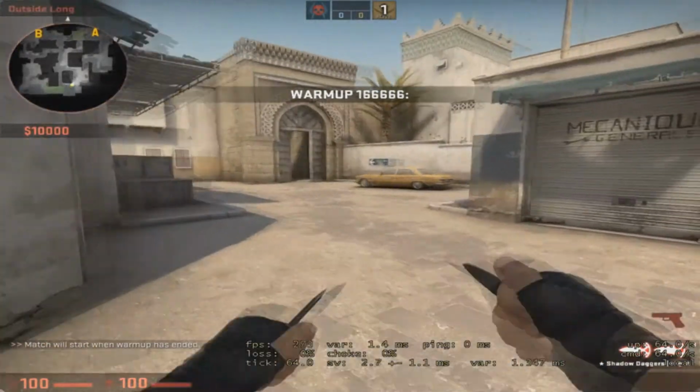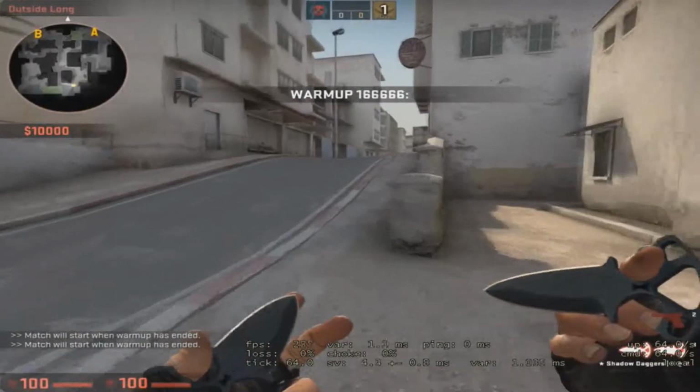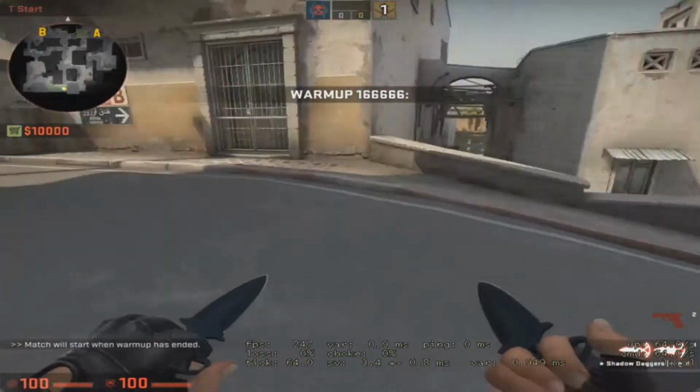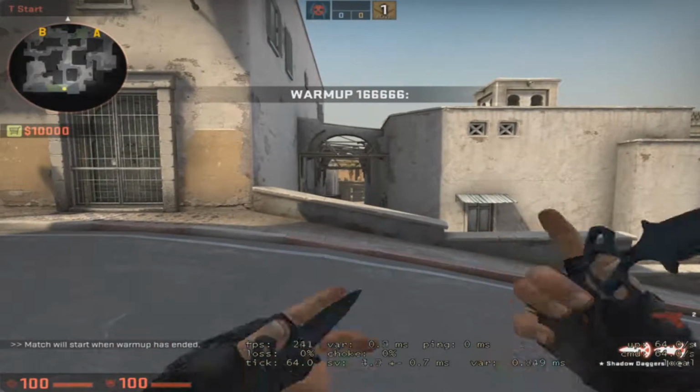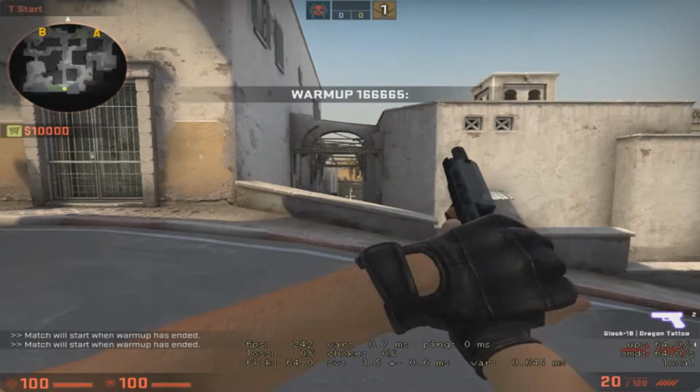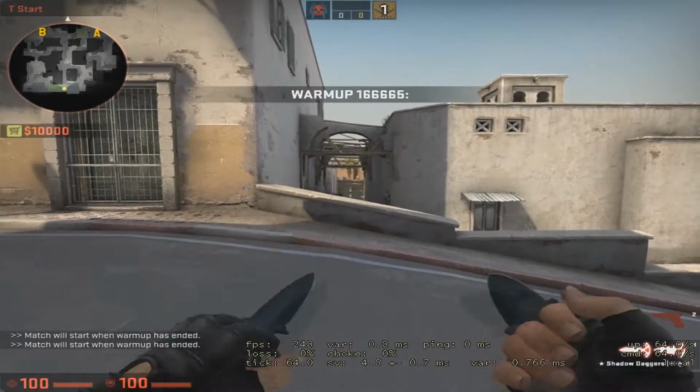Over here, this is where the T's spawn. This is where the enemies, or where you will spawn on your side, right? So if you're on Terrorist, you will spawn on this side. Counter Terrorist will spawn all the way on the other side of the map. All the way over there.